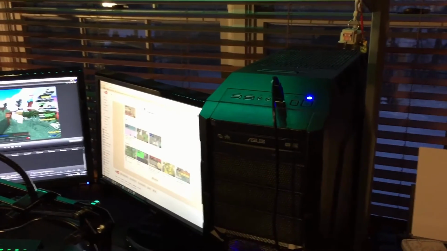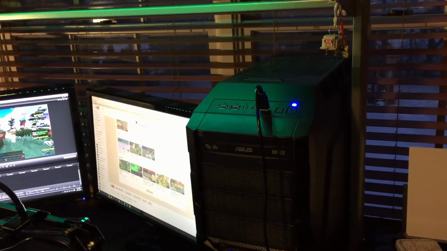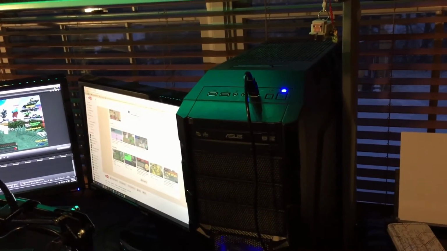And the case is just some case. And that's basically everything. I also use power cable networking. It's kind of a mess down here, but here. Yeah, see the glowing lights? It transmits Ethernet through your power lines. So yeah, that's how I get Ethernet up to my room because I'm upstairs.